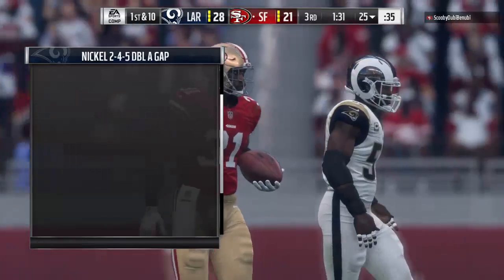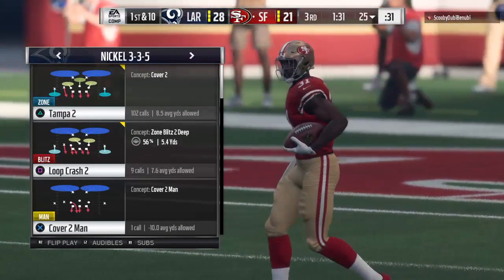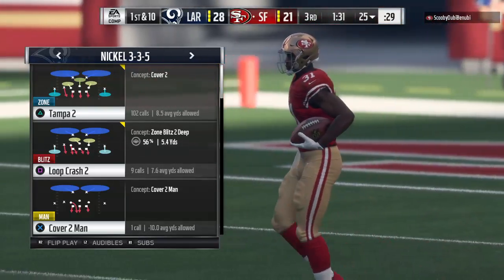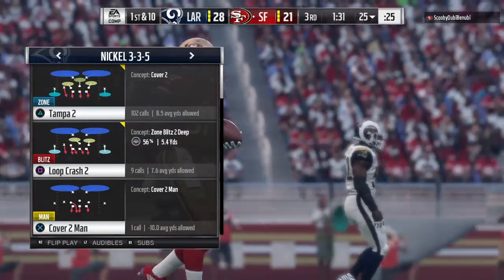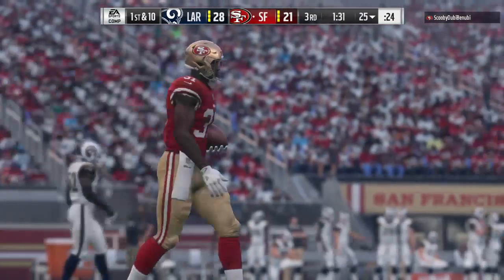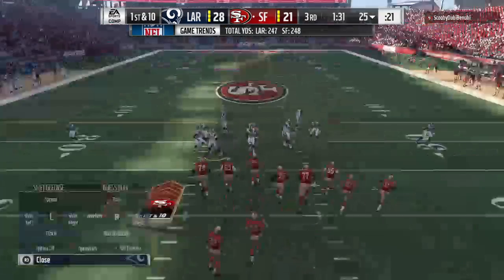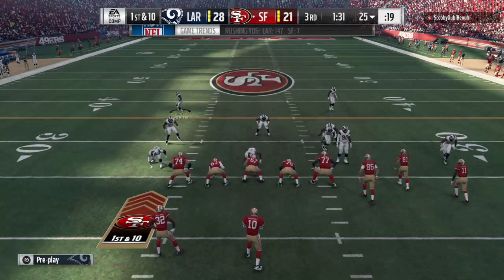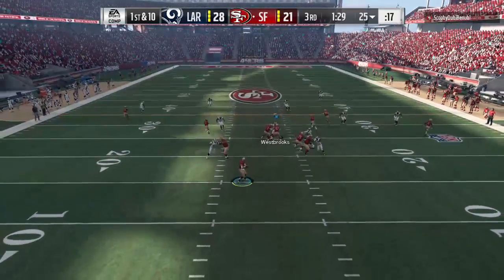Now we take a glance at the offense as they work their way back out for their first possession of the second half. They trail, first time to touch the ball in quarter 3, and we'll see what they can do. And I can't wait to see what they have planned because some teams script to start a half. Other teams just go, okay, these are the sequence of plays we want to run. These things worked well for us. And sometimes they throw in that big chunk play right away.